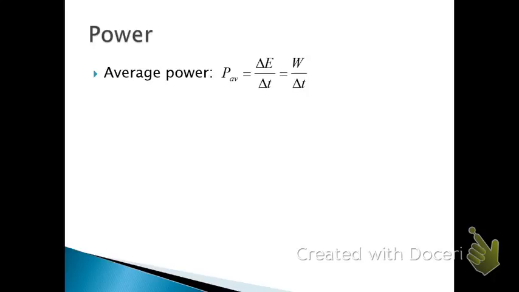So power is just the work that can be done divided by the amount of time it takes to do it, or the change in an object's energy divided by the time that energy was changing. So the units will just be joules per second, since work and energy are both in joules and it's divided by time. And a joule per second is a watt of power. So we'll do some more examples of this. Essentially, people have useful power outputs, and I can figure out, if I know my power output, how long it'll take me to do a certain task, or something like that.